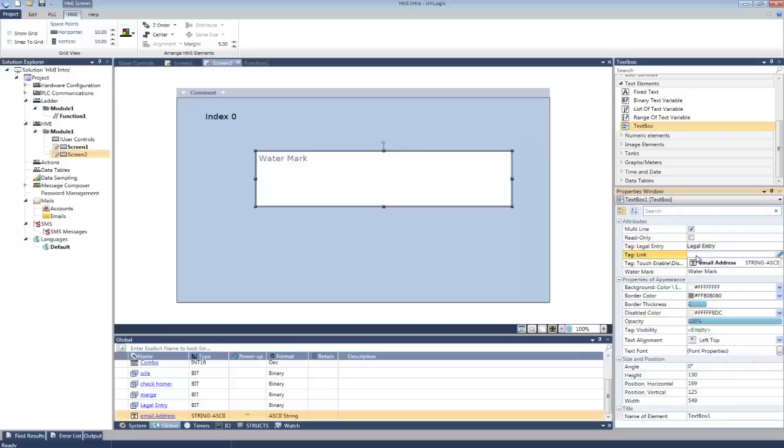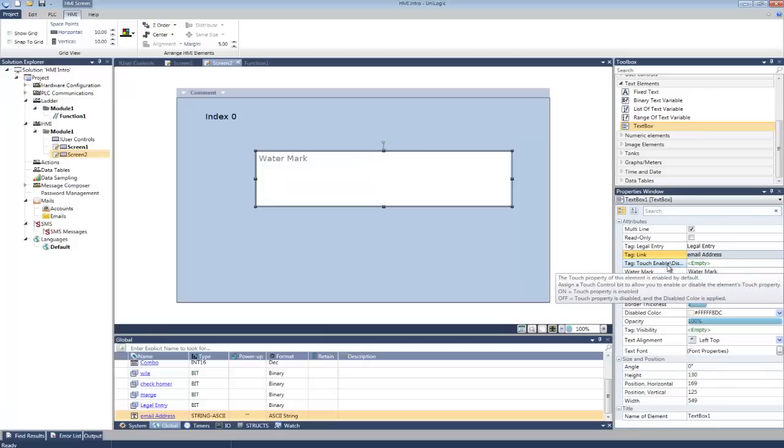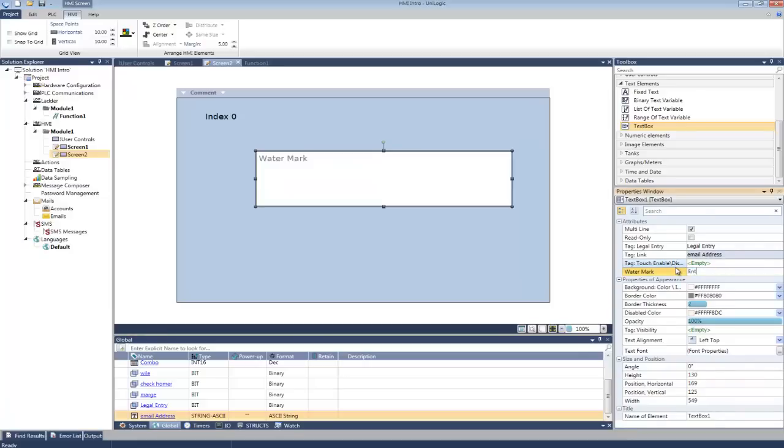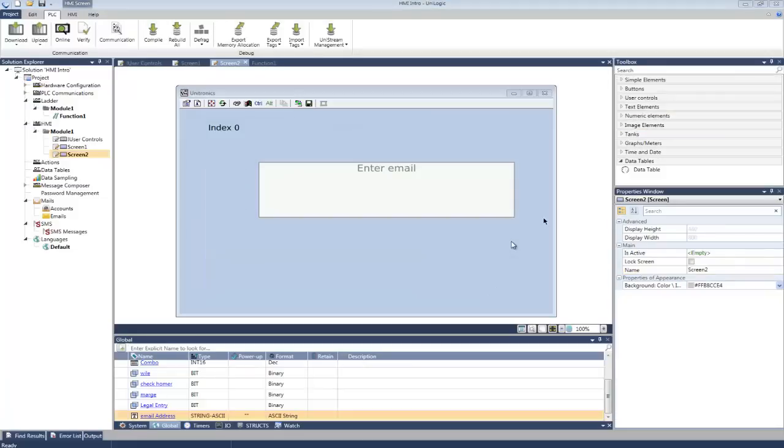And now the tag link, of course, this is text entry, so we need a string ASCII data tag. Okay, it's enabled by default, but we can disable it if we want. We can control that. And we can edit the text for the watermark, which serves as a user direction. Okay, we're going to ask him to enter an email here. I'd like to center that.